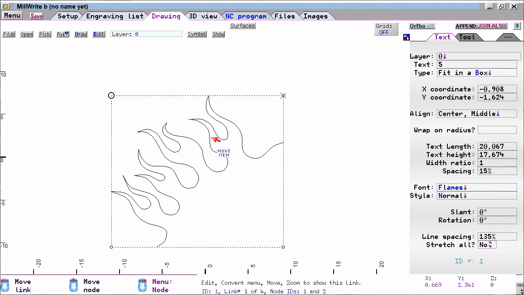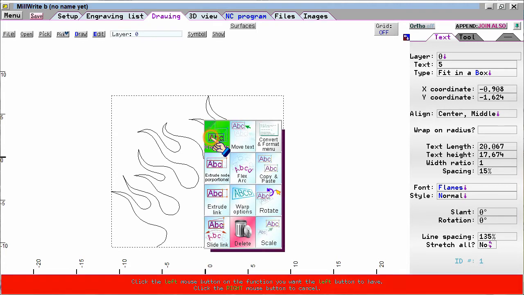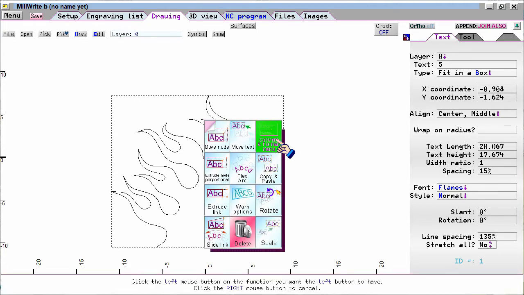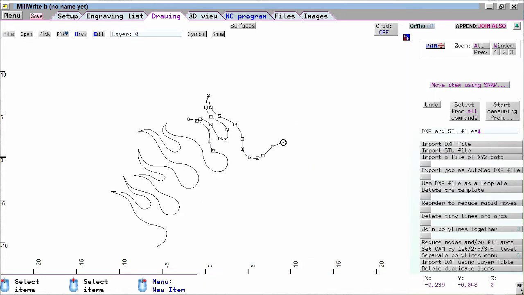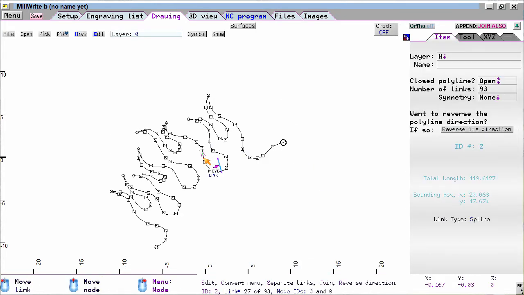Then I let the mouse hover over the symbol, click the right mouse button, and select the Convert menu option. I select Break into Polylines. Now it's a polyline rather than a character in a font, which is why the tab on the right side of the screen now shows Item rather than text.